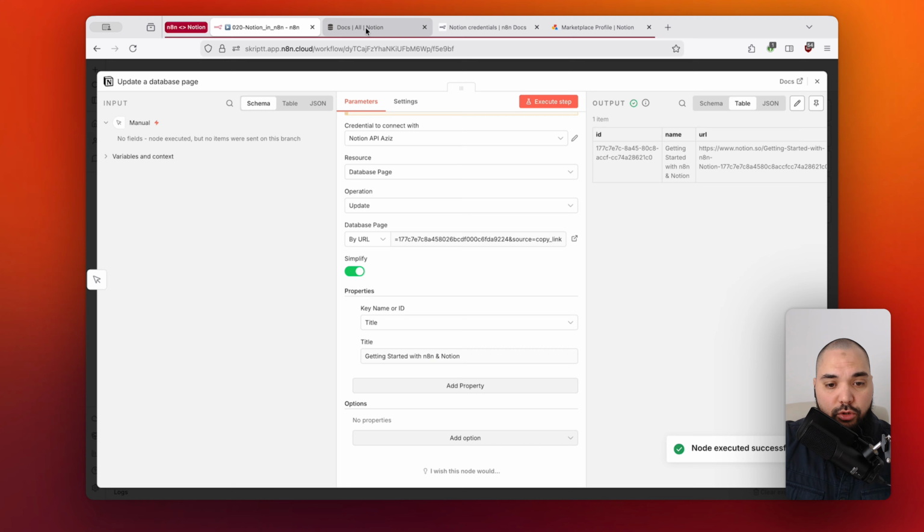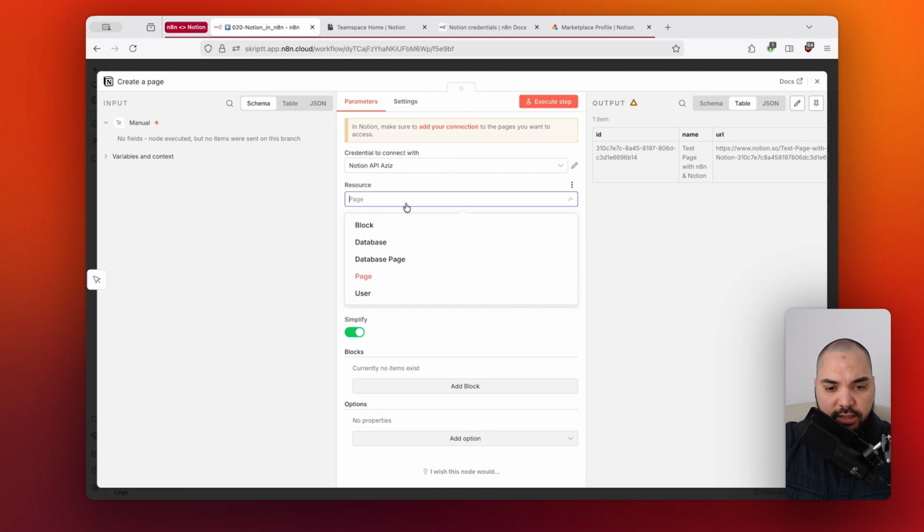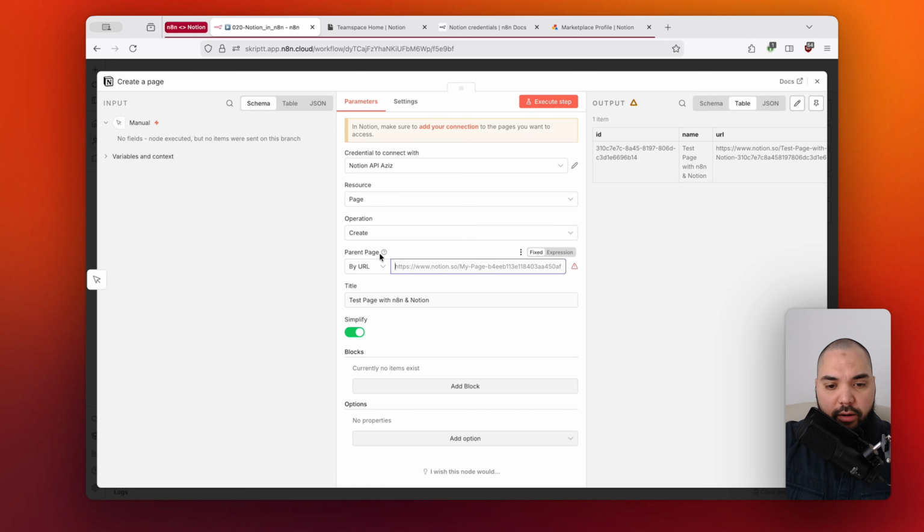And if I now jump into Notion, you can see that this has actually been changed, exactly the page, the row that we used the link for. All right, so the next thing is that we want to use the pages right now, and I am going to select the create a page view, and what we now need is a parent page URL.